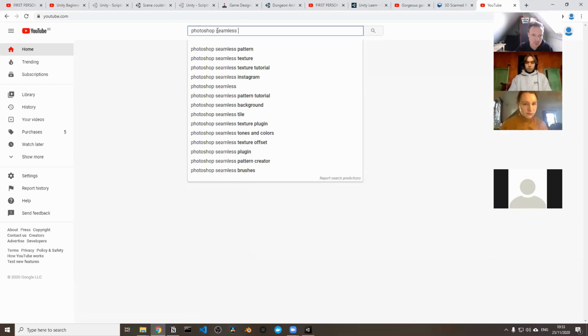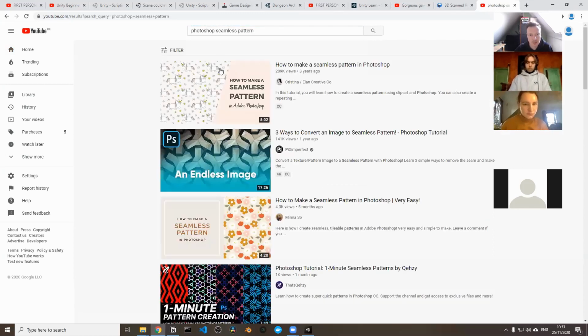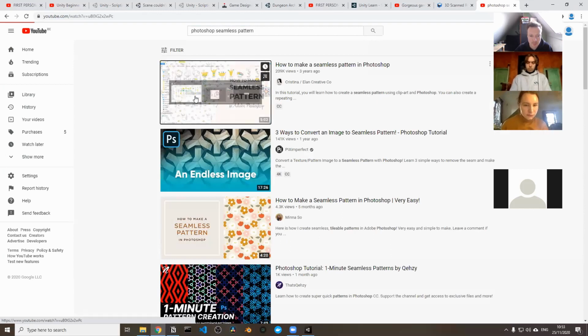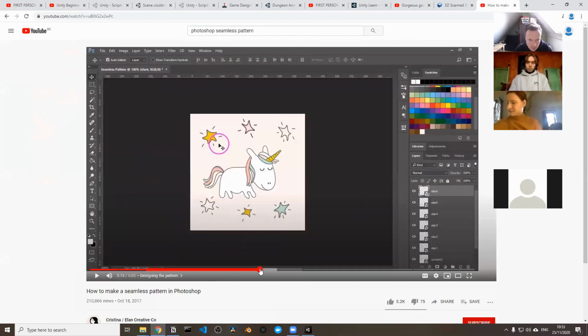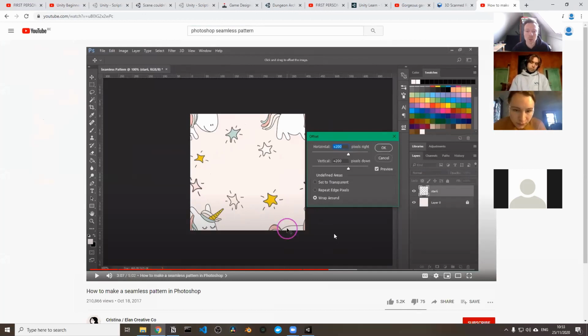So if you look for seamless patterns, a way that you would do that by default is you make a pattern. Oh, this one is beautiful. It has unicorns. You make a pattern and then you offset it. So you make your default pattern, and then to make it seamless, right? This is what I want to show. You use the offset tool to offset it to the center. So if you have a texture of 1024 by 1024, you offset it by 512, 512, and then everything goes into the middle, and then you paint in the middle. So it feels like it's not at the edge, but you sort of paint in the middle.